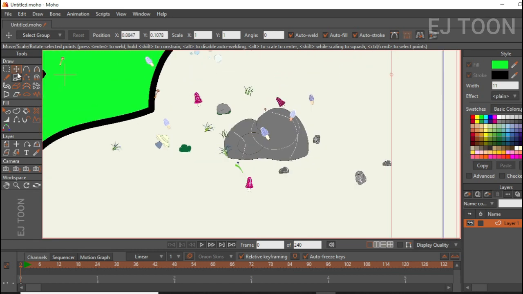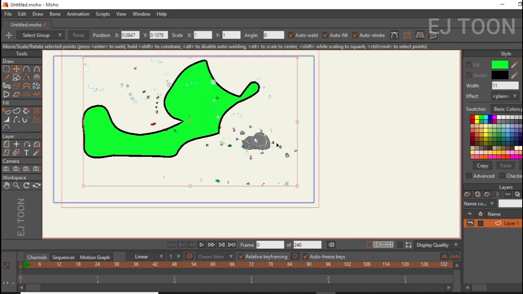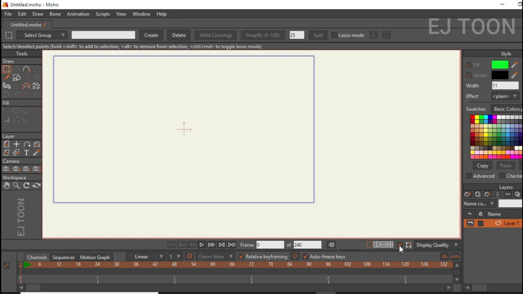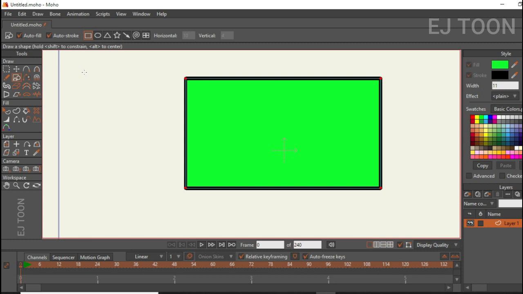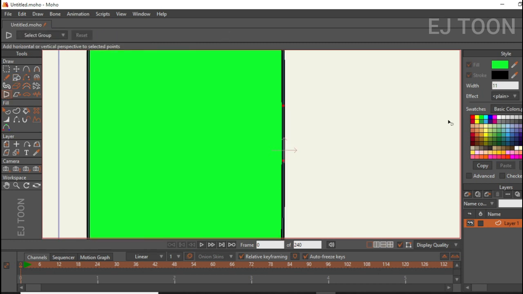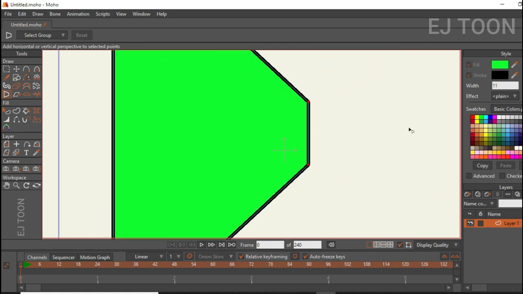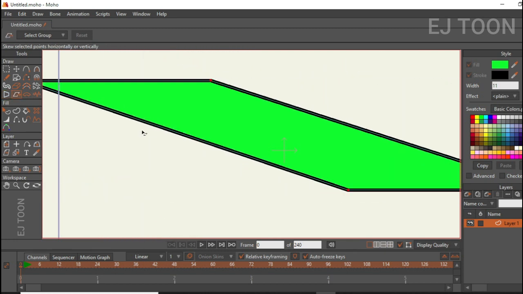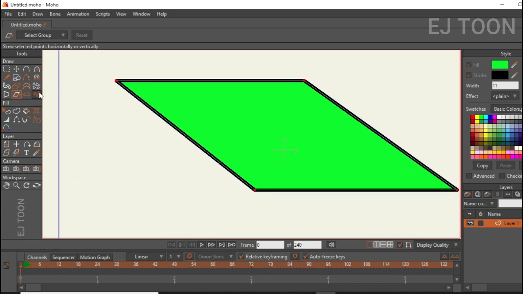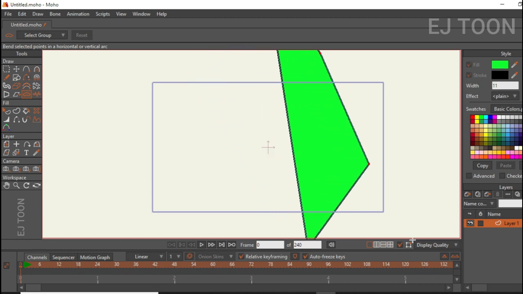I'm just trying to rush up the class and not spend too much time on it. Control A, I select all, and then I delete all. I turn off this. That's why I didn't see all this. So that is for that. And then this is the next tool. If you want to change the angle at the side, you want to probably make it look like a 3D view, you can use this to do that, and also this to stretch the edge, and then this to curve. Okay, this is curve. I think it is curving.